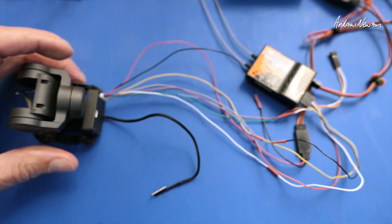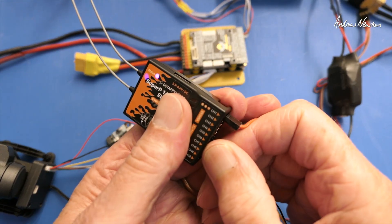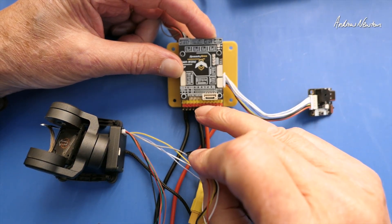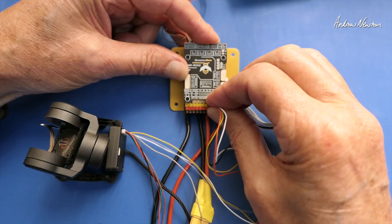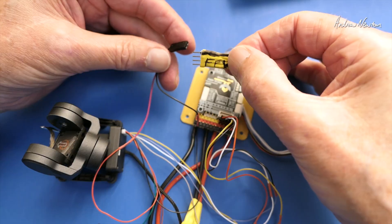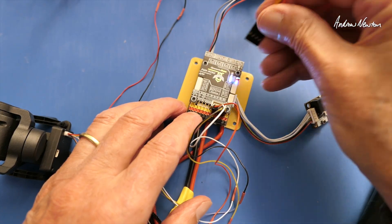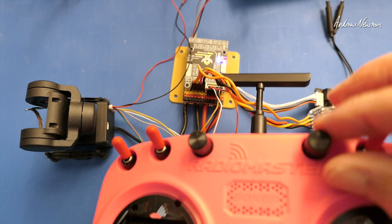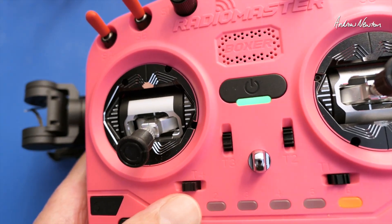That's the basic PWM control, and we can do exactly the same thing on a flight control board. We plug the PWM cable into four spare PWM outputs — S7, S8, S9 and S10 are free, so we'll plug them in there. We need some power — we've got 9 volts from the FPV input — and we'll plug the flight control board in. We'll also need to plug in a receiver. So once again we have pan, tilt, modes, and follow gain sensitivity.